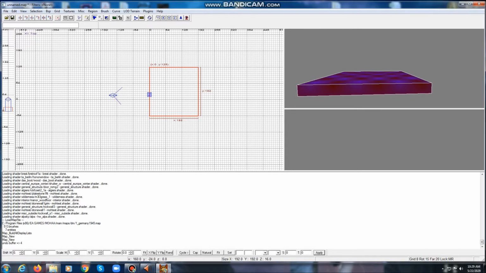Okay, so once you've made like a square like this, by left clicking over on your grid, you can unselect it by hitting escape. To select a brush, that's what these are called, you use shift plus left click, and escape. It's not just left clicking it, that won't do anything. So either in the window on the right, you hit shift left click, or on the grid, shift left click. Although later you're going to want to be clicking in this window, because once we have a skybox around the map, if you click over here, you're going to be moving like the roof of your entire map. And we'll get into a skybox later.